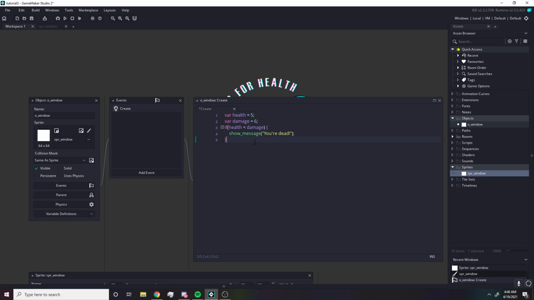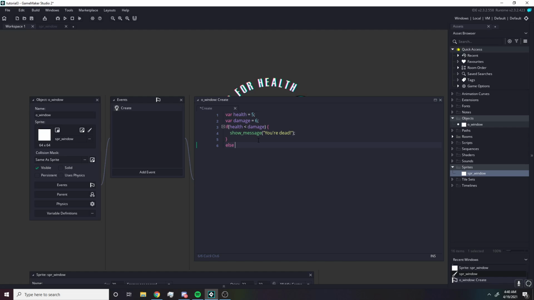After an if statement, the very last, default thing you can do is else. And else will be the default, what happens if all else fails. You don't need to put an else, but let's do that.